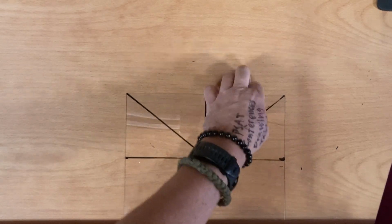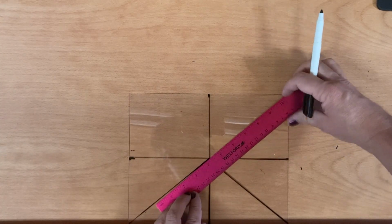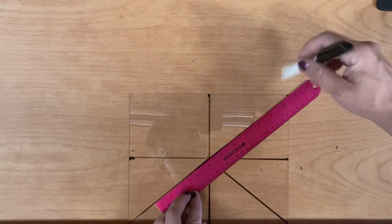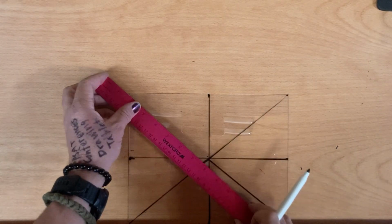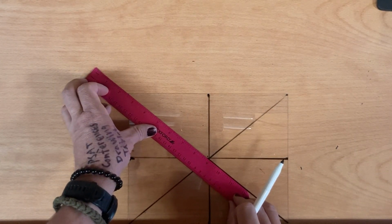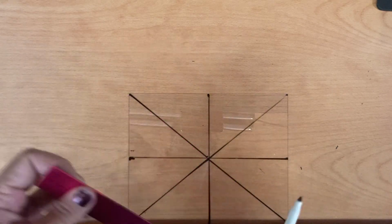Flip that over. I'm having a hard time getting that today. There we are. Flip that over. Here. And here. All right, so now our viewfinder is all set up. Put that aside. So now I'm going to get a piece of watercolor paper.